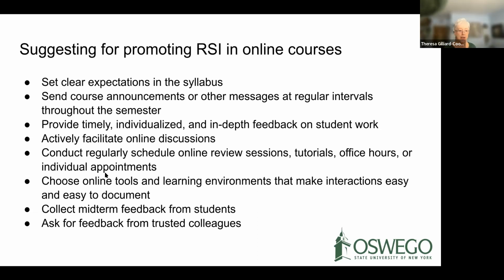But then the bigger piece is taking that, looking at it and saying, okay, based on the student feedback, and if you're seeing multiples of the same thing, is that something I can quickly implement now? Or is it something I can implement later? Or I can't, but at least telling your students, okay, I've looked at your feedback, I really appreciate it. Here are some things we can do. Here are some things I can do for another iteration of the course. And here is what I can't do. And if possible, the rationales as to why or why not.